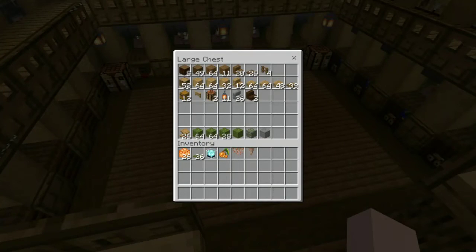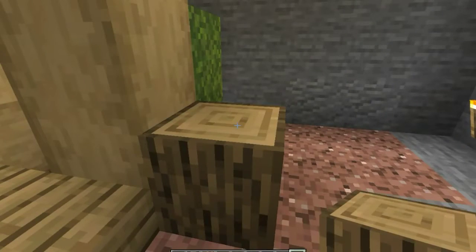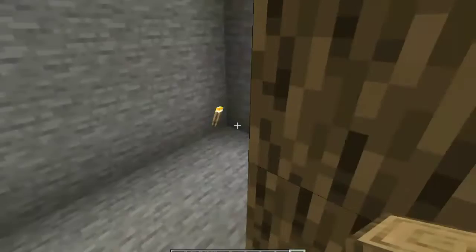To complete the front wall, we are going to first start by making a simple oak log pillar. Then we are going to make another one on the other side as well, and we are going to make another pillar just beside the last end of the trading hall, and the last pillar in between both of them. Then do this on the other side of the room as well.